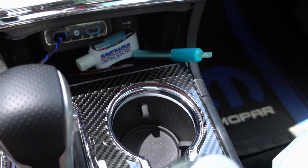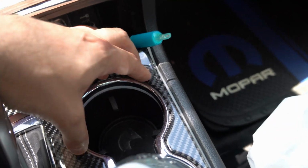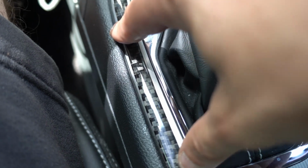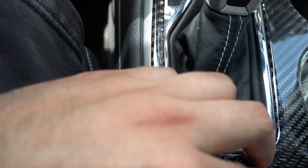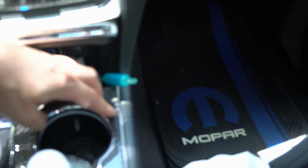All right, so I got the GoPro running. I'm just testing this out, and the fitment really is not great. The quality of the product is good, but you can see it doesn't cover the whole thing. I kind of wish it went all the way to the edge. This is gonna look kind of stupid. It's gonna be carbon fiber here, and then it's just not gonna fully cover the whole silver part. I don't know how they did this, but this just does not look the greatest. I'm kind of disappointed, and it doesn't really line up too well either.